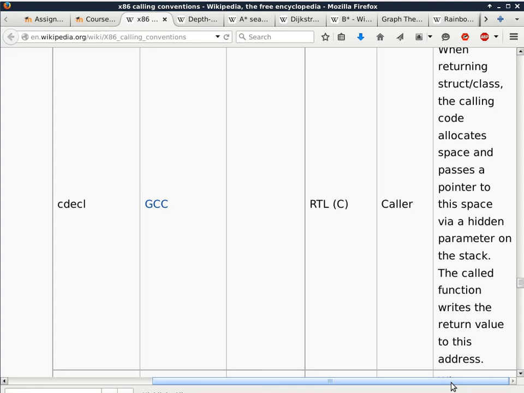Okay, now where exactly is this place? Is it on the stack? Is it in the heap? Is it somewhere else? I don't know. The caller knows. I don't know. Okay, so at this point, because I'm the subroutine that is being called, I'm not too concerned about where it is. I just know that I have a pointer to that place. Are we doing okay so far? Is that okay? All right.